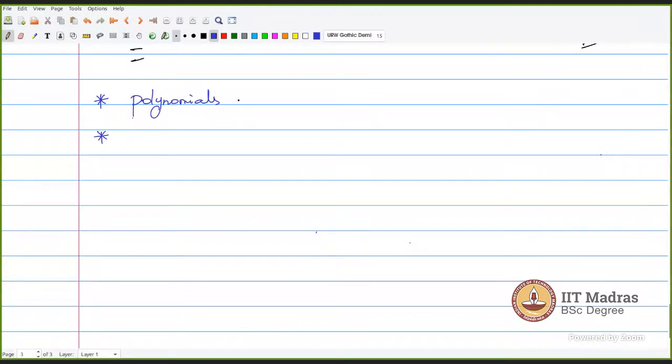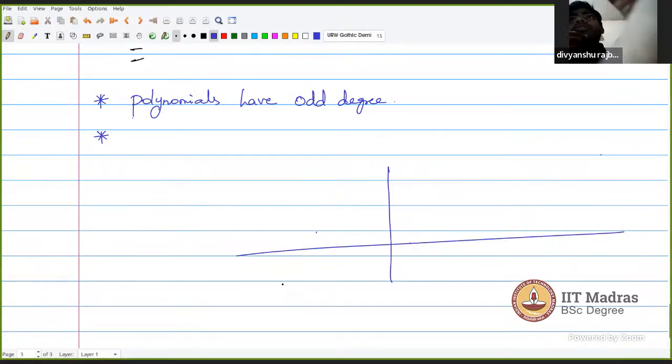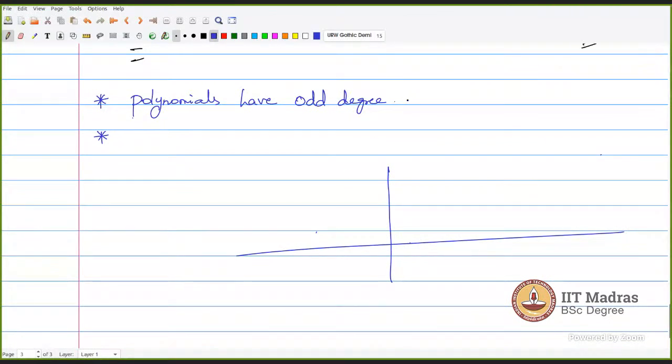Odd functions always have roots because the graph will go through the axis. I think that's the intermediate value theorem. Sir, I didn't get it. Could you please explain it once again? Polynomials having odd degree. Whenever I say polynomials having odd degree, you know the behavior of the graph, right? At least one root. Sir, there's too much noise. Could you please mute everyone?